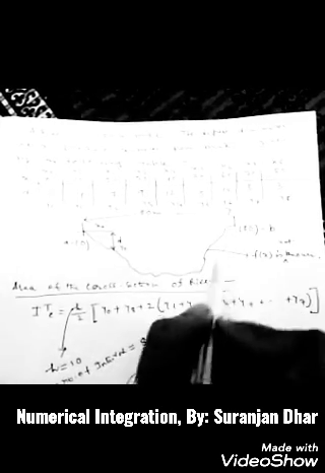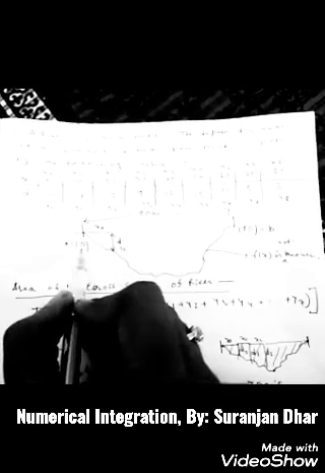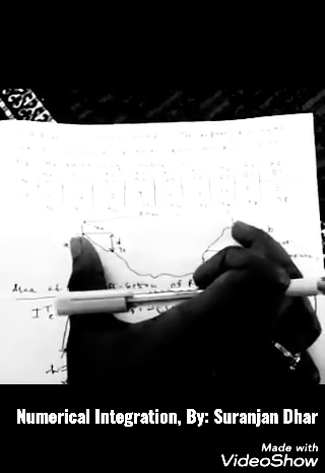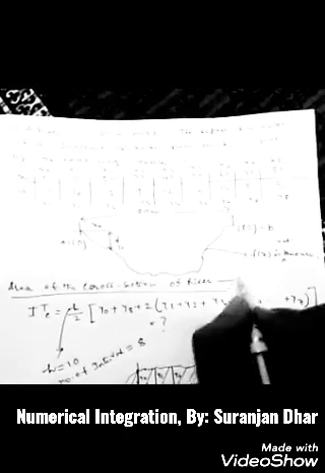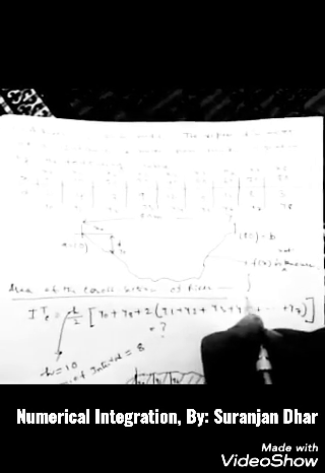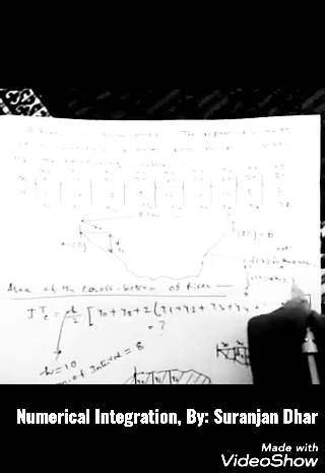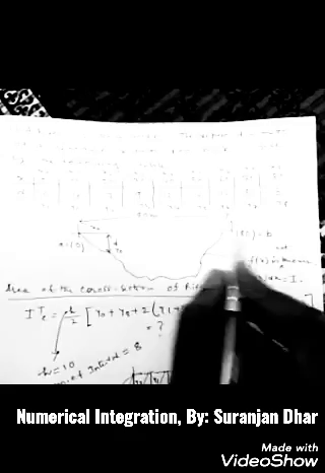It is a curve, and f(x) is not known. Lower limit is 0, upper limit is 80. Why is it 80? As the river is 80 meter wide, so we are starting from 0 and ending at 80. If you integrate this unknown function from 0 to 80 of f(x) dx, as the base axis is the x axis, then you will find the cross sectional area, but the function is unknown.